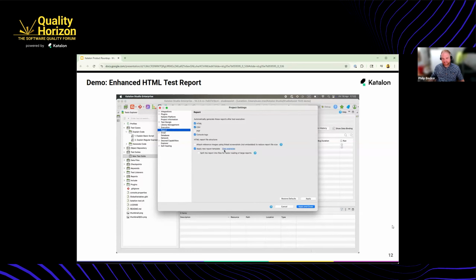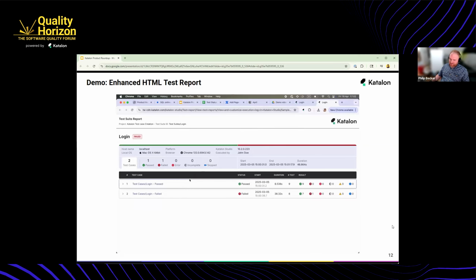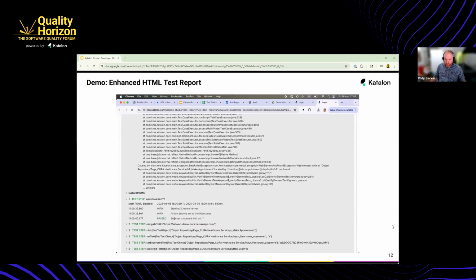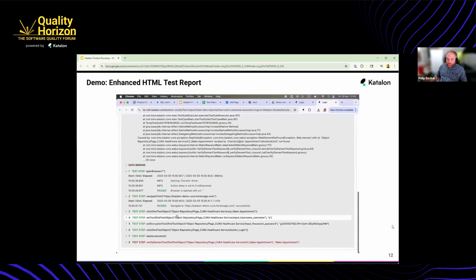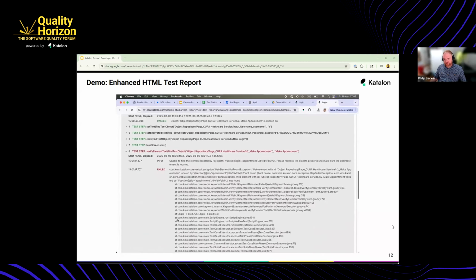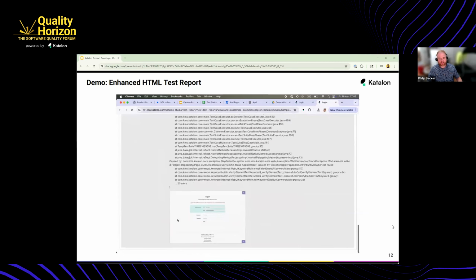And you can disable this. It's enabled by default, but you can disable it. So this is the new report that we see. It's the local report, HTML report. We are planning on changing the other reports to match it. So the PDF report and the email report to match it.